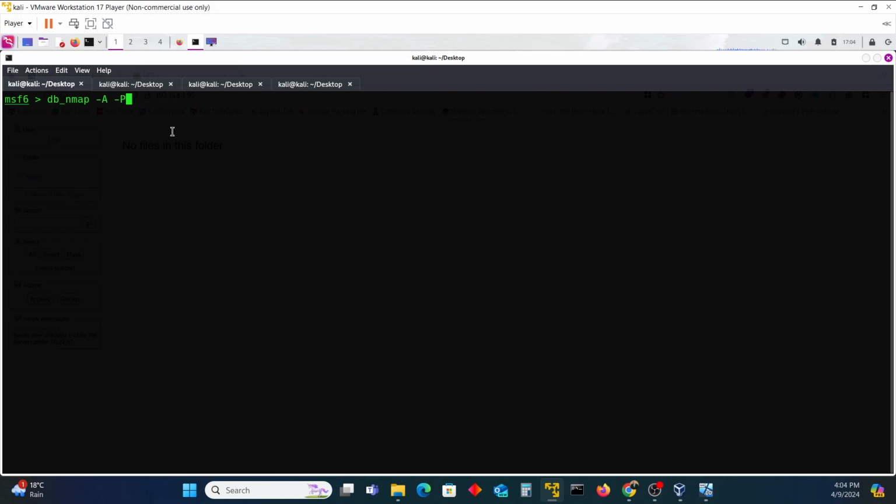With uppercase P and lowercase n, I'm telling nmap to skip host discovery. 192.168.1.95 is the target IP address. Oh, let me just interrupt that and use port 80, HTTP port 80. Let's wait a few seconds. It shouldn't take too long because there's only one port.